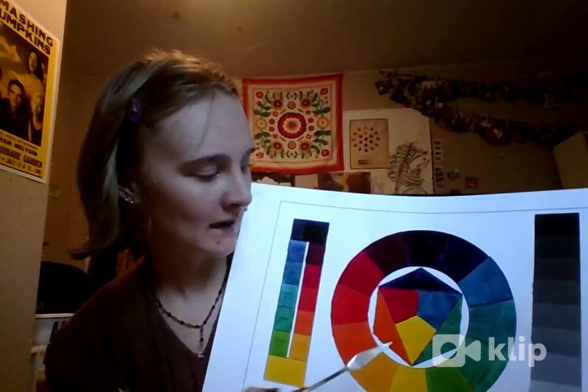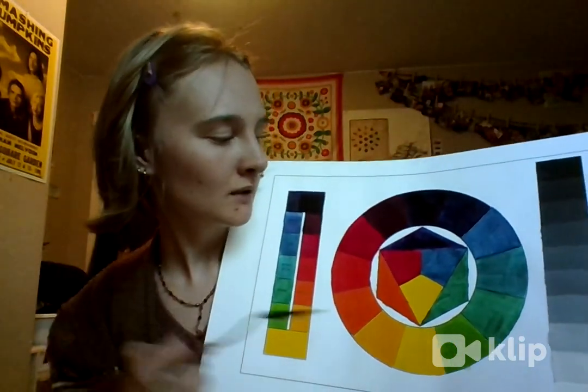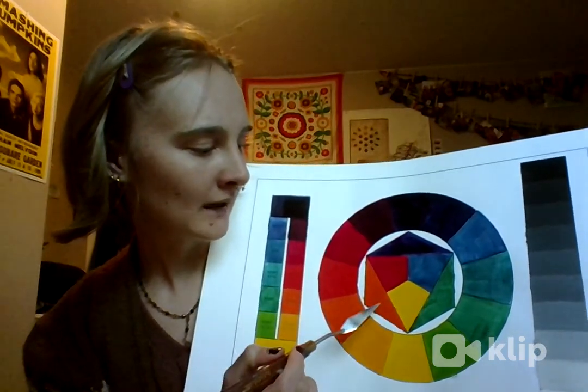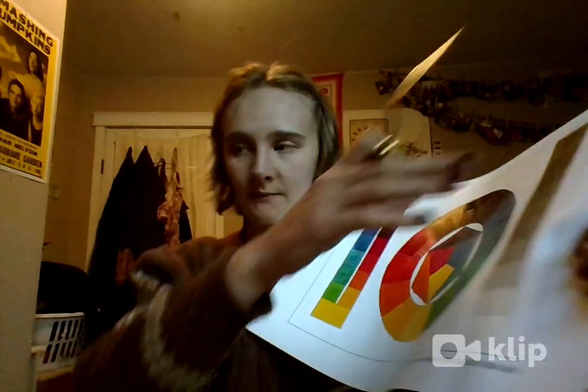So we've mixed our basic 5 colors here, and now we're going to mix in a little bit more. I will be a little bit more descriptive in class, and we'll go over it together in class as well. We already have the 3 colors here in the primary square: our yellow, our blue, our red, our purple, our green, and we just need to make an orange here. So I'll whip up an orange really quick.